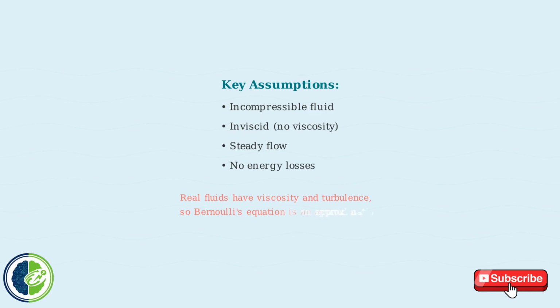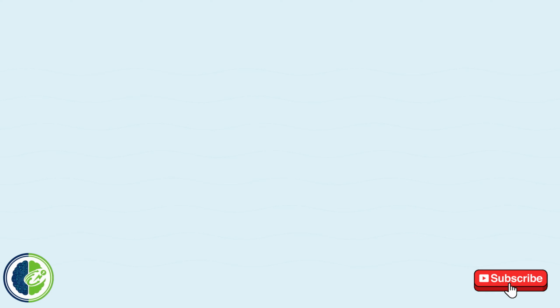It's crucial to understand when Bernoulli's equation applies. The fluid must be incompressible, inviscid, and flowing steadily. The equation assumes no energy losses due to friction or turbulence. Despite these limitations, Bernoulli's equation remains invaluable for understanding fluid behavior in engineering applications, from aircraft design to industrial flow measurement systems.